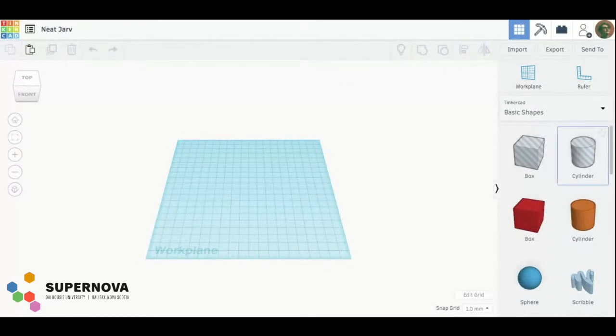One thing that is important here: once you've joined the class, hit create a new design, and what should come up is just a blank work plane with a few of the basic shapes to the side. We're going to copy and paste all of the pieces of our cells into it, because I have one link that's all the blueprints, and any edits we make on it will edit all of them. If you move one of the pieces, it's going to move for everybody's. So we want to copy and paste over.